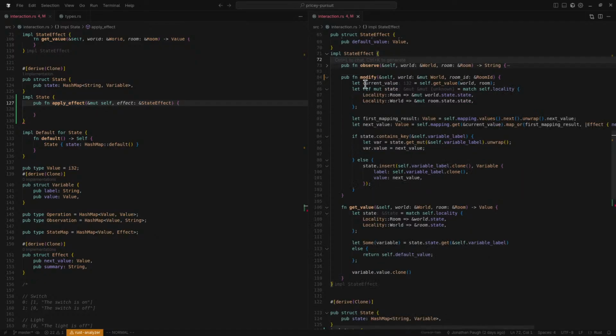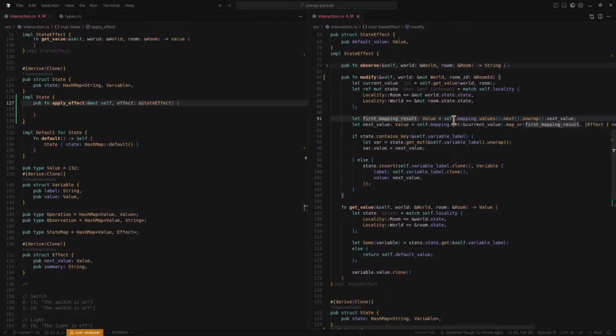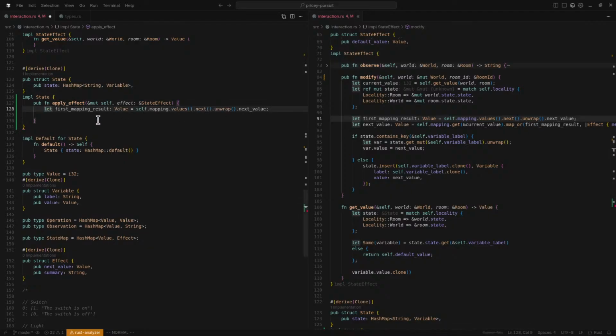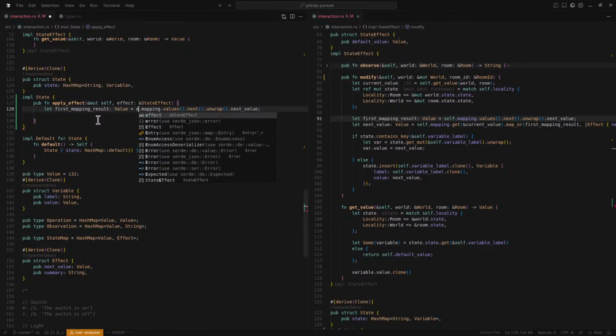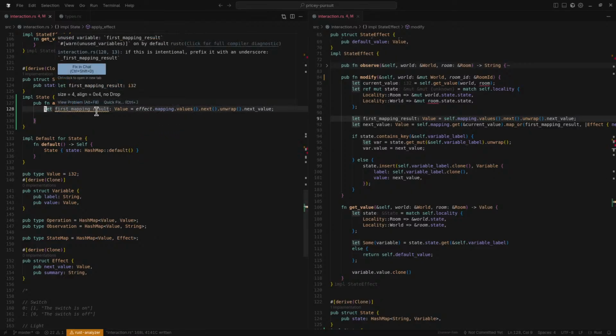Now let's close up observe. Now we want to, okay, we grab this from the state effect. That's something we'll have to do. Not self, effect.